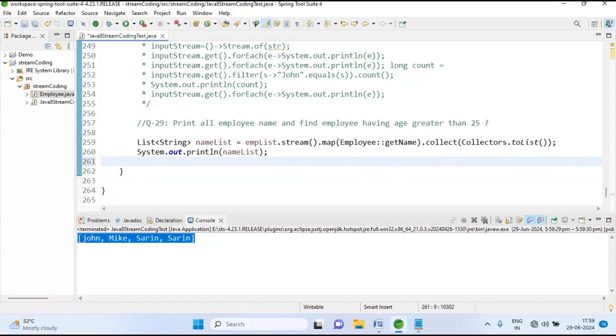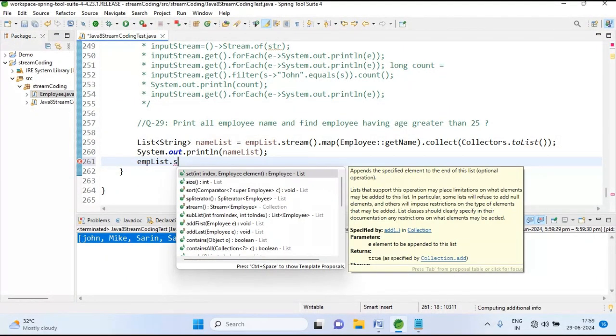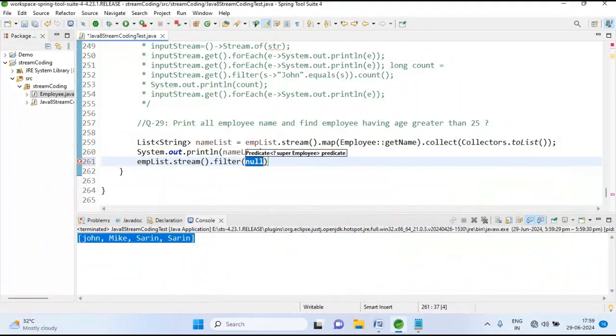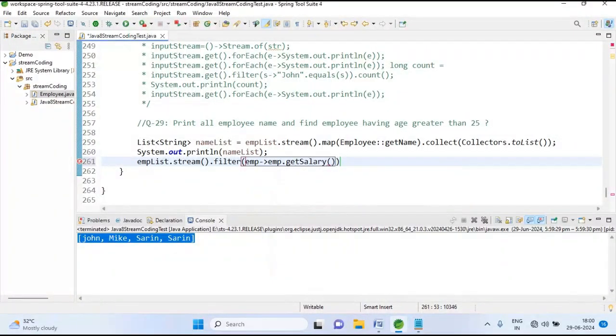Now we want to find the age or salary greater than some value. So it is also simple, like emp list dot stream dot filter. We are filtering the employee: emp dot get salary greater than 4,000 suppose.